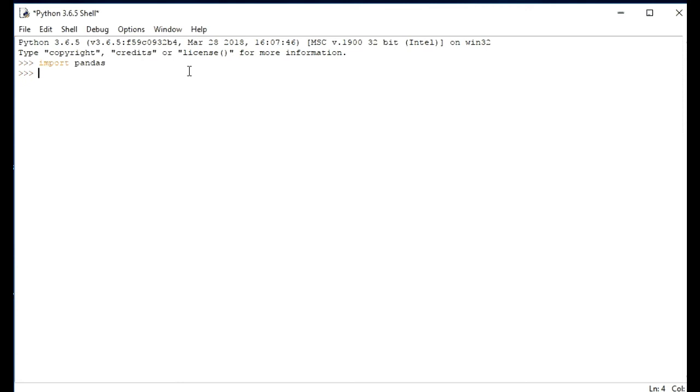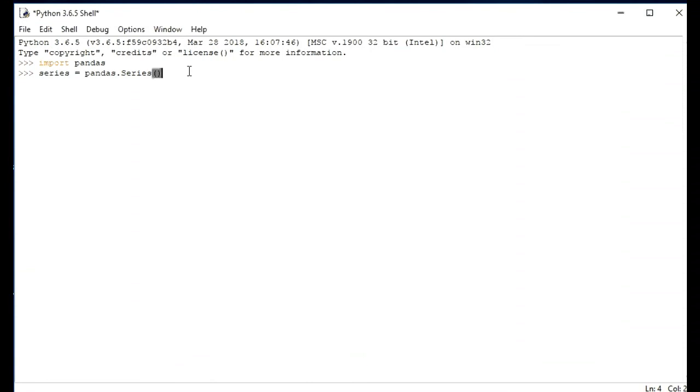Now, to create a series, I will make a variable s. This is a variable, not the actual series, and I am assigning a series to this variable. We have to write pandas dot Series.